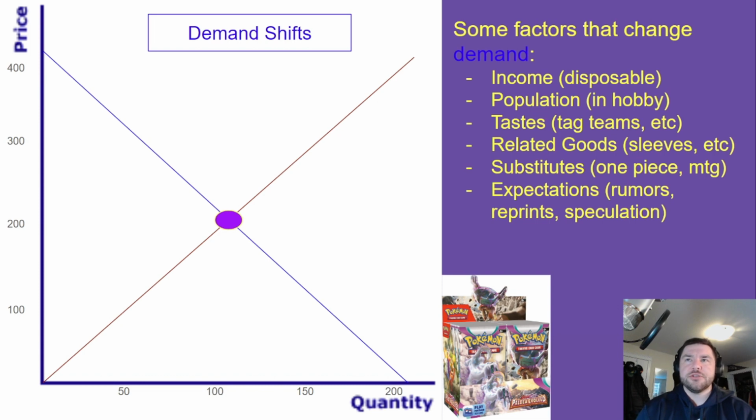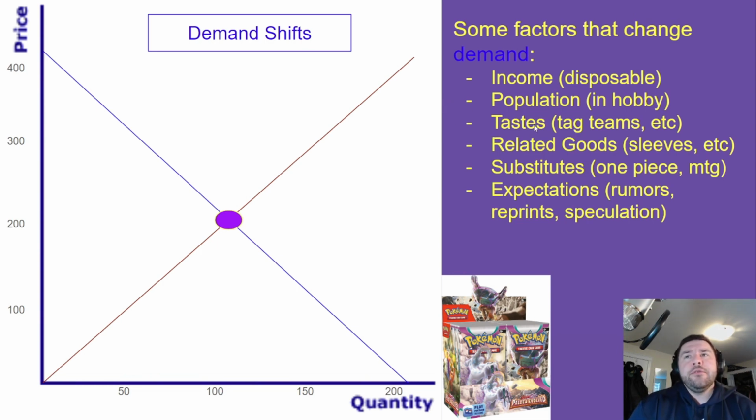I mean, those aren't necessarily related, but you would think overall, as the world population grows, the population of any of its hobbies would increase, but it's not perfect. Tastes change. Watch any video, right? Tag teams were all the rage recently. Sun and Moon, huge spikes. You had Japanese waifus, just huge spikes for a while. And there are reasons for that, and we won't get into those, but that's also a factor, right?